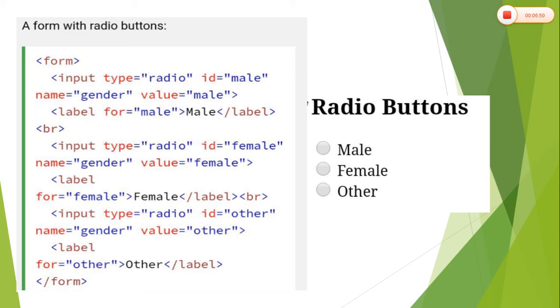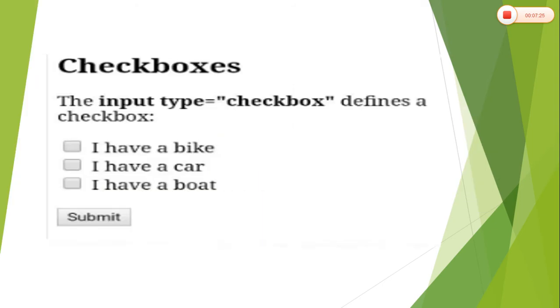Now let's move to the checkbox. What is the use of a checkbox? A checkbox is used for multiple selection. For that you write input, it is also an input tag, type equal to checkbox. In place of radio we write type equal to checkbox, and all the coding is the same as the radio button. The only difference is that in the radio button we wrote name equal to gender, the common name in all the radio buttons, but in a checkbox it doesn't require the same.